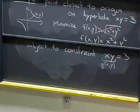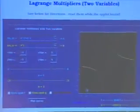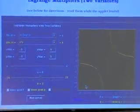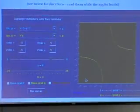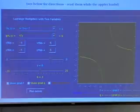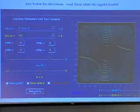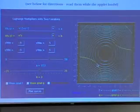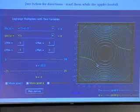Let's look at the picture. You can see in yellow the hyperbola xy = 3. We're going to look for the points that are closest to the origin. We can plot the function x² + y² — that's the contour plot of f — with the hyperbola on top of it. If I look at points where f equals 20, that's a circle with distance squared equal to 20. There are four points on the hyperbola at this distance. As we decrease the distance, we can still find points on the hyperbola, until we go too low and there are no points on the circle that lie on the hyperbola anymore.